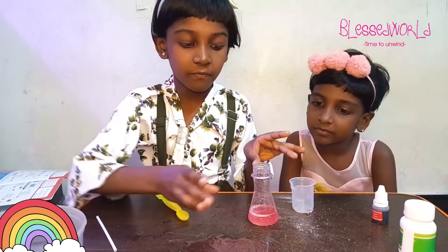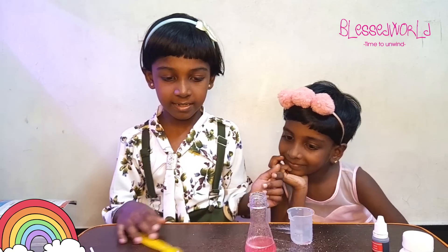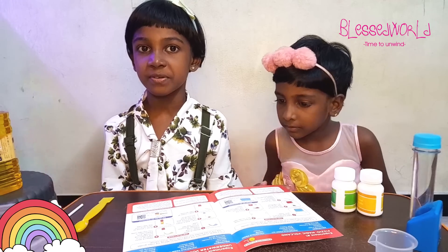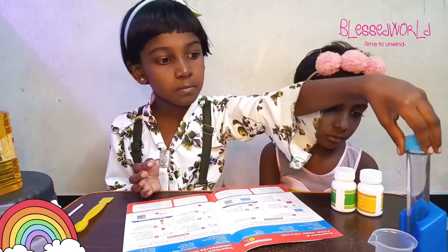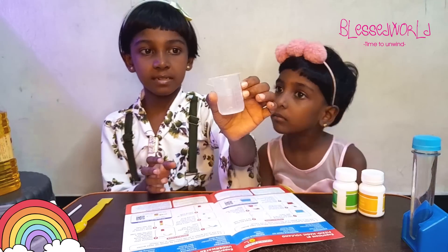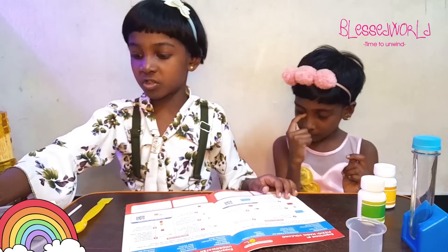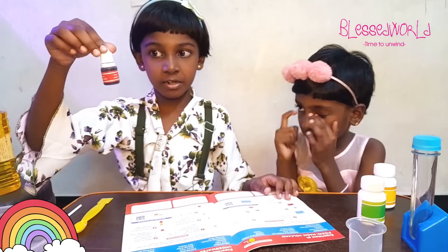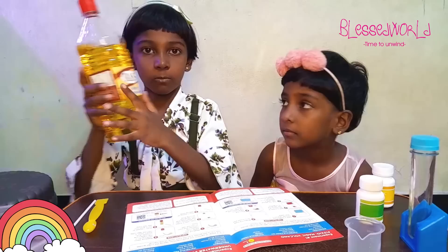So this same kind of fizz — you know when we open a soda bottle, it will be like that. Did you understand the science behind this? Alright, now I am going to clear this up and then we will start with the next experiment. The next experiment we are going to do is underwater lava lamp. For that, we need this test tube, the measuring cylinder, baking soda and citric acid again, water, red colour, the spatula, stirring stick, and some oil.